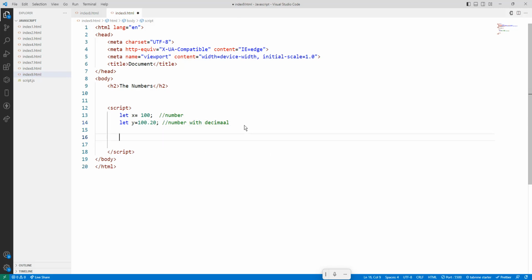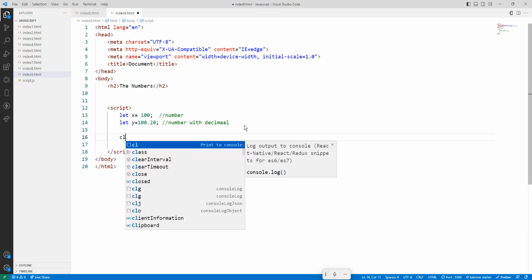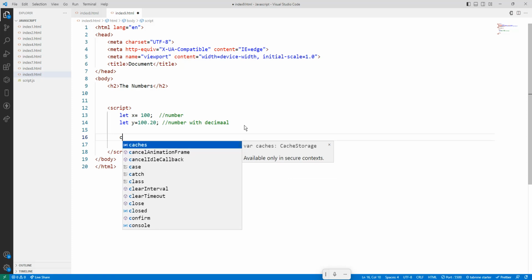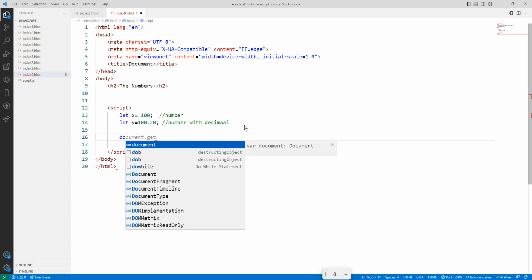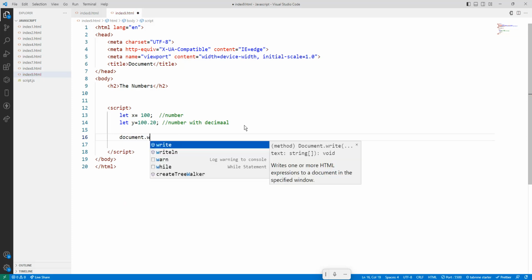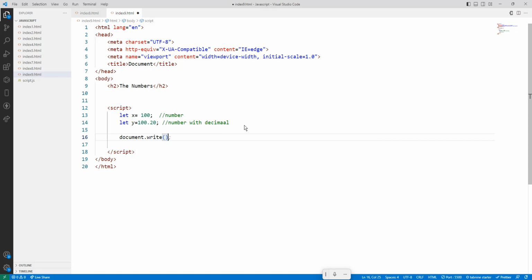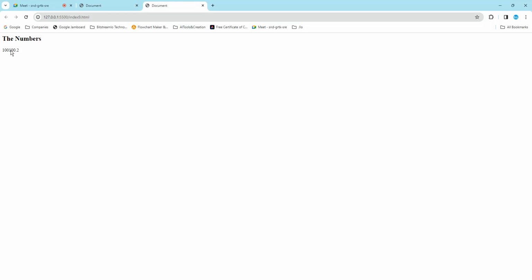So here I want to print the output. I will use document.write of x plus y. Control S, right click, open with Live Server. Good. This is 100 and 100 point something.